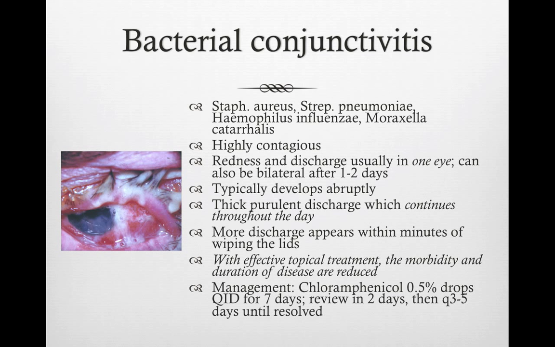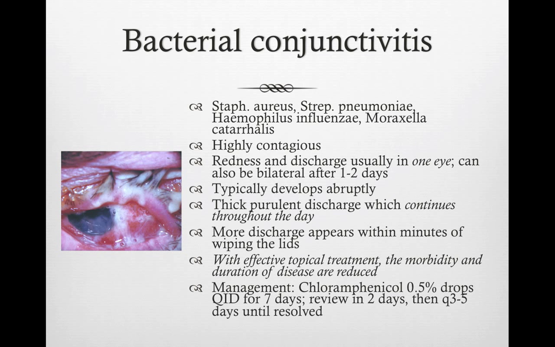Sorry about the gross picture. Bacterial conjunctivitis, so the more common bugs are listed at the top there. It also is highly contagious. And interestingly, the redness and discharge is usually in one eye, but can also be bilateral after 1 to 2 days. And it usually develops fairly quickly with a discharge lasting throughout the day, so that if you wipe the discharge away, it appears again within minutes of wiping the lids.